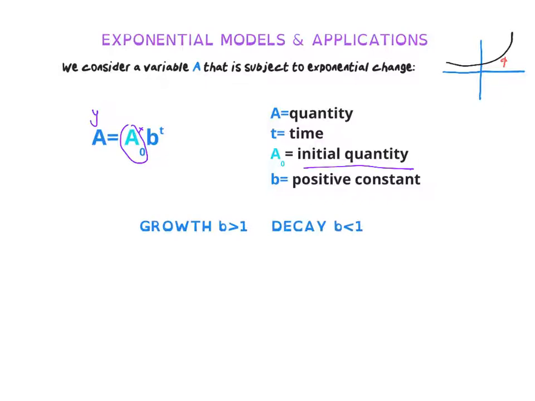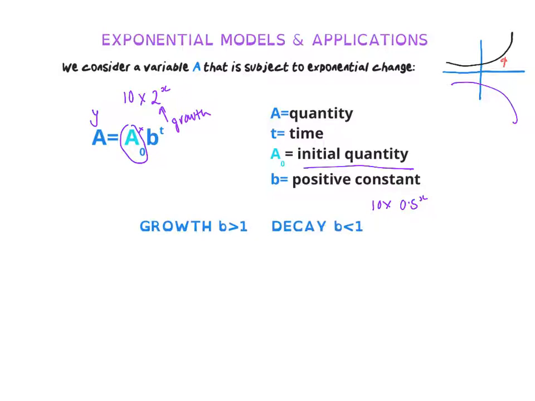B is going to be a positive constant, meaning it's going to be a number that doesn't change. Now, if B is greater than 1, say B was 2 to the power of x, we might say we initially had 10 and then we're going to times 2 to the power of x, so B is 2. Because that's greater than 1, that would be growth. If we saw B less than 1, say 10 times 0.5 to the power of x, see how 0.5 is under 1, isn't it? You would see a decay.